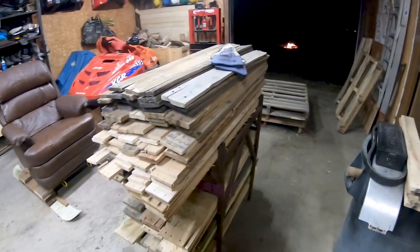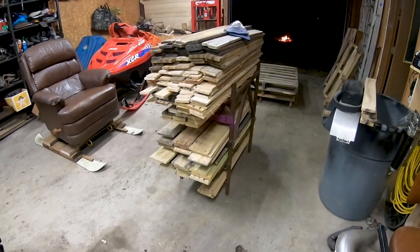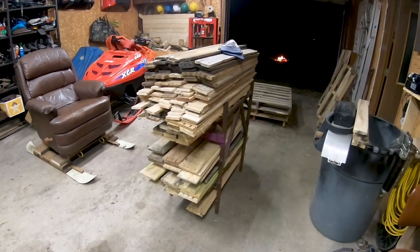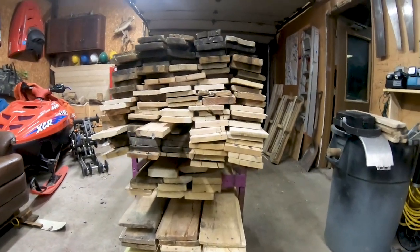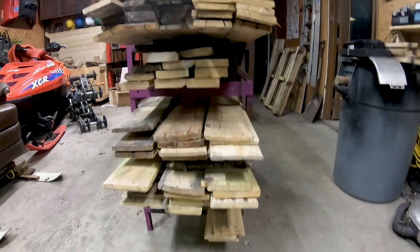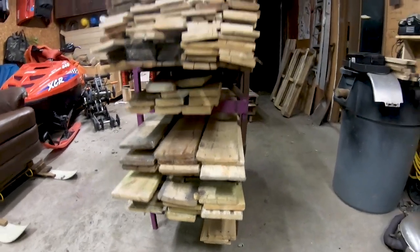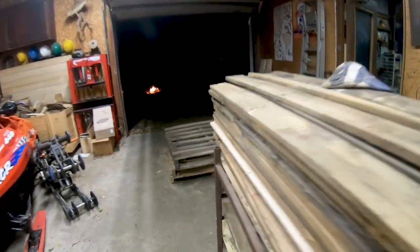So yeah, this is what we got so far. We'll start knocking everything together up on the wall. I kind of got them all sorted by size here. So far, width, not too concerned about the thickness. We'll get a little texture going on the wall once we start hanging boards. And yeah, it should be a fun little project.